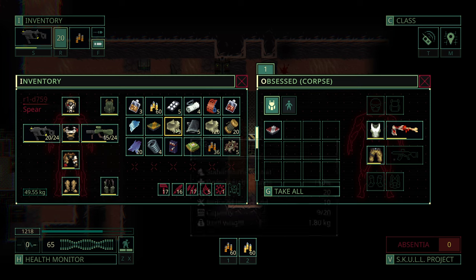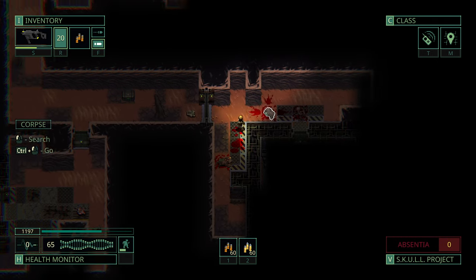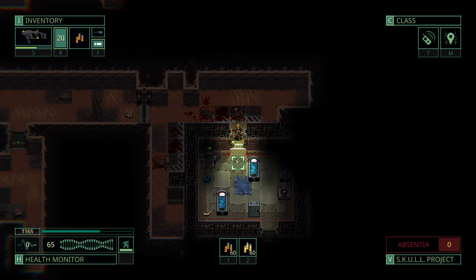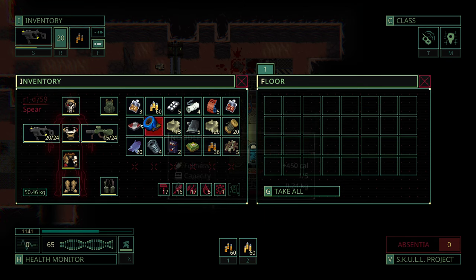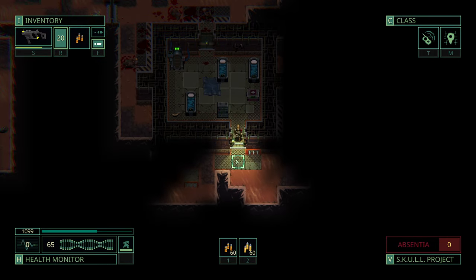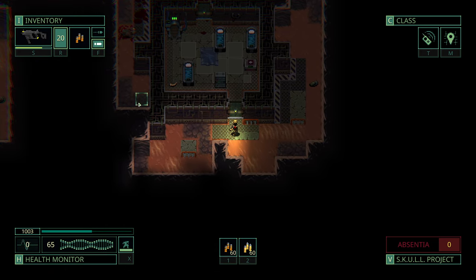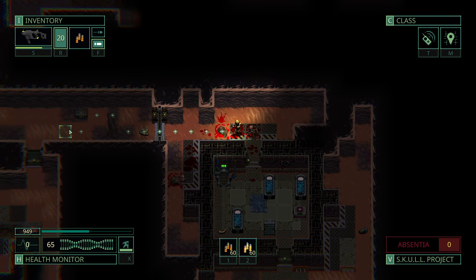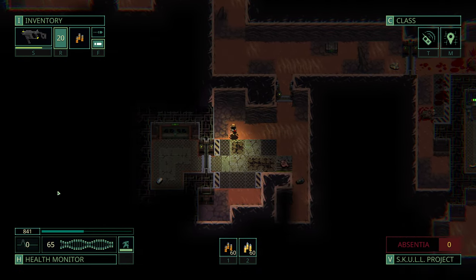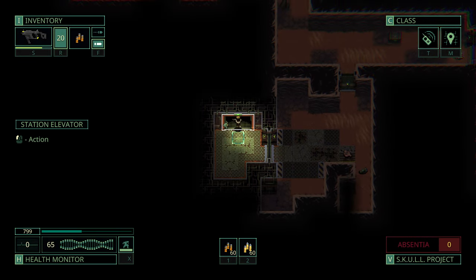Bing bong. Alright, we got some more noodles. You know what? Screw the glass. There we go. The insulating tape we can use right now on our SMG. Sorbent, or as my brain always interprets it, sherbet. Alright, let's get out of here. Let's go to the next layer. Down here. Grab a little bandage to make up for the one we used earlier. And on we go.